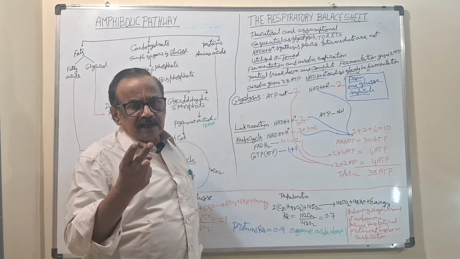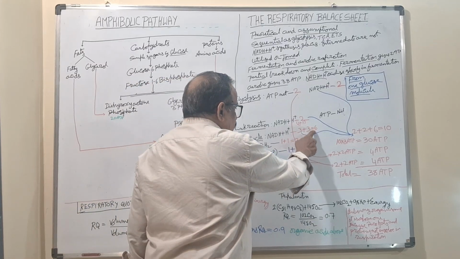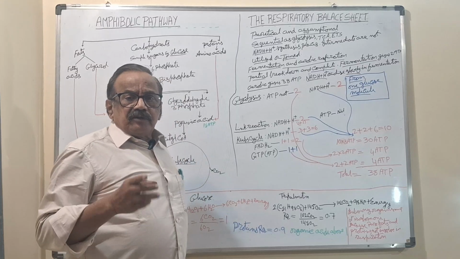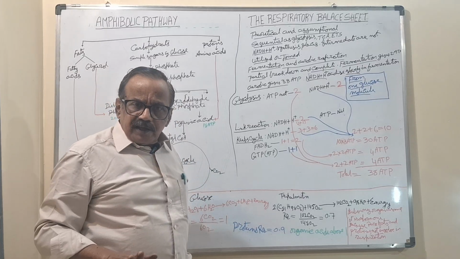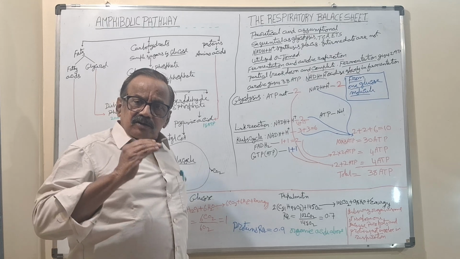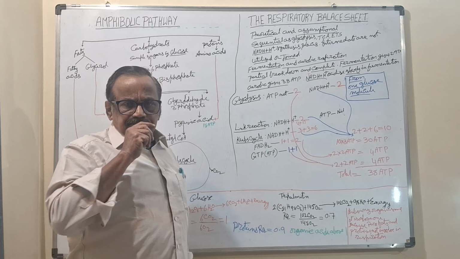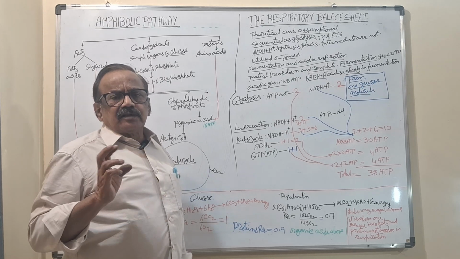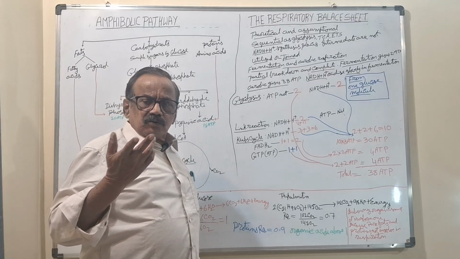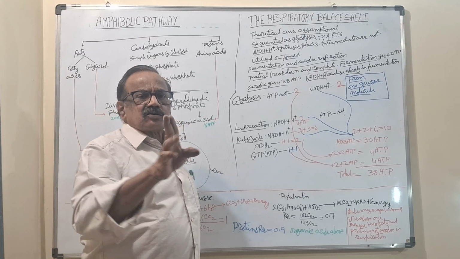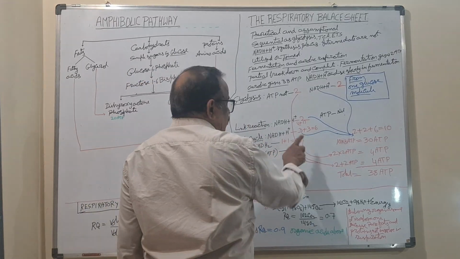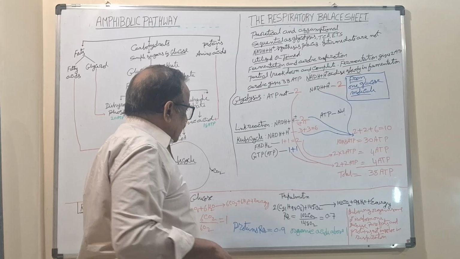Such 2 pyruvic acids are there, so 3 times 2, 6 are produced. And FADH2 is produced in the Krebs cycle only, when succinic acid is converted into fumaric acid. Then only it will produce one FADH2. So with two pyruvic acid molecules, 2 FADH2 will be produced from one sugar molecule.